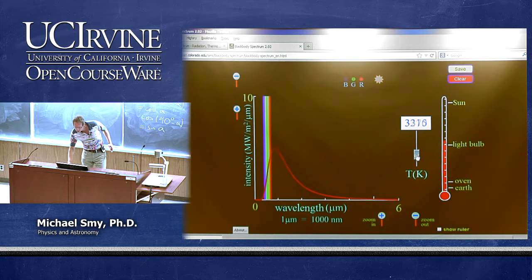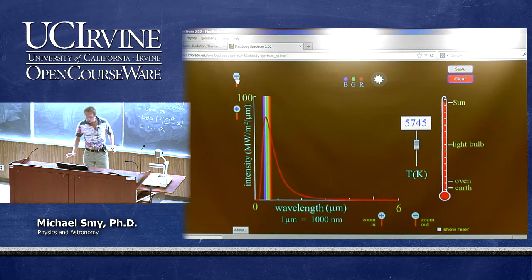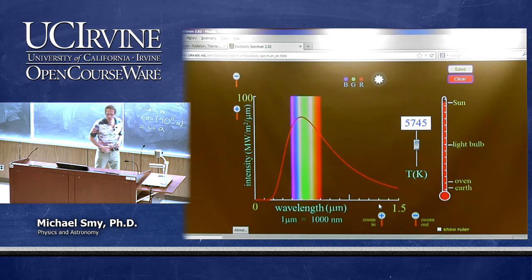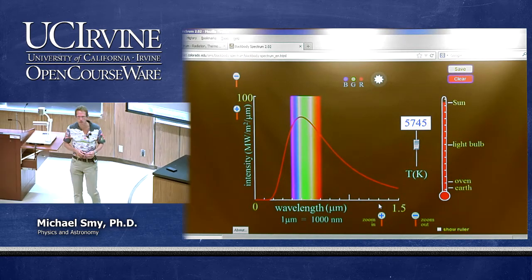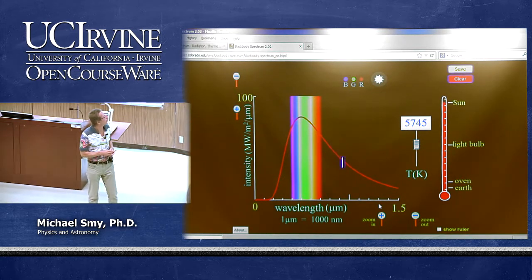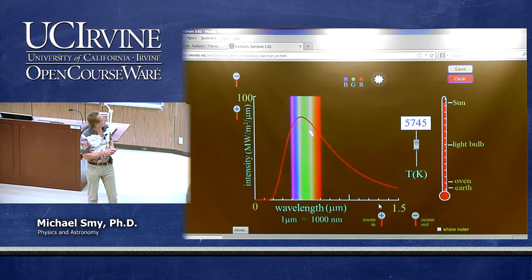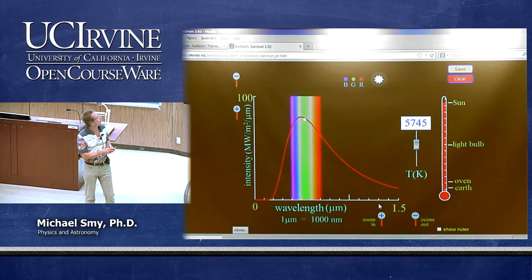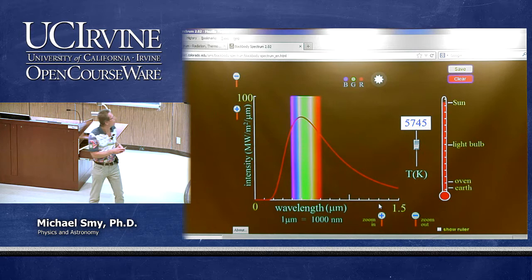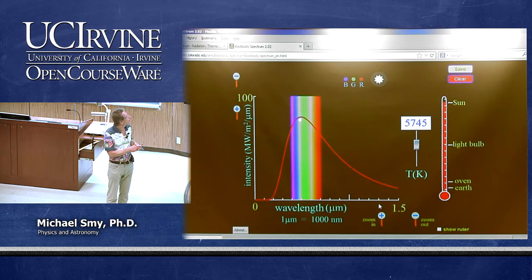If we increase the temperature further, then eventually we reach the radiation temperature of the sun. This, by the way, is not the core temperature of the sun, which is a lot hotter than that, but just the photosphere, which actually emits the light. And we notice that the solar light spectrum peaks at about half a micron in the greenish blue.